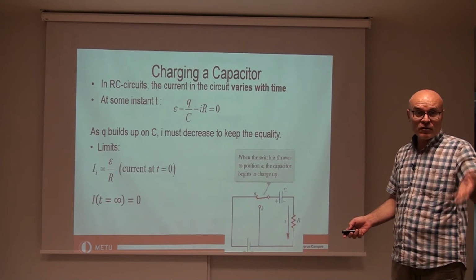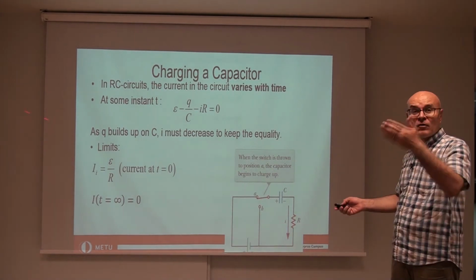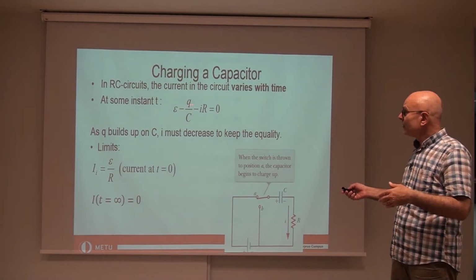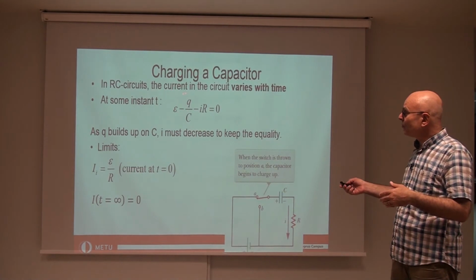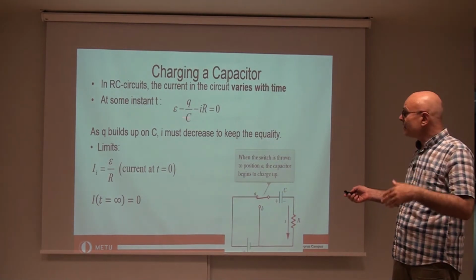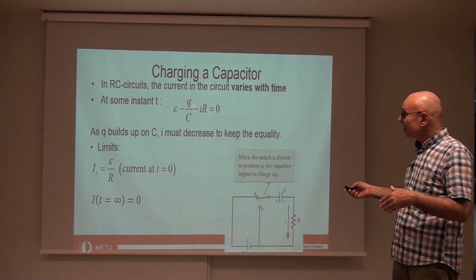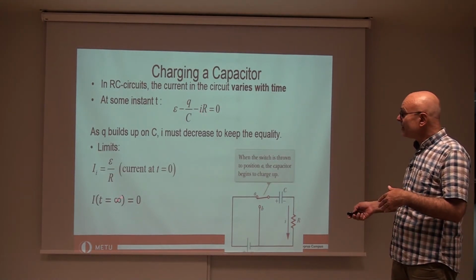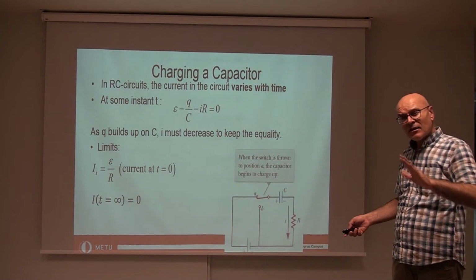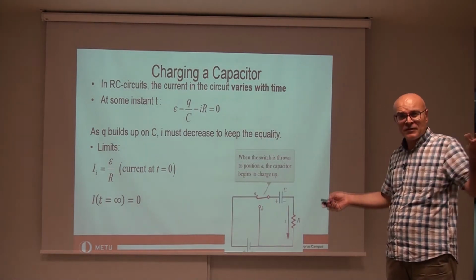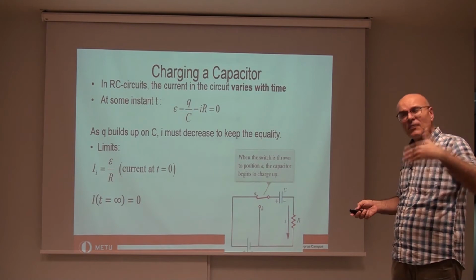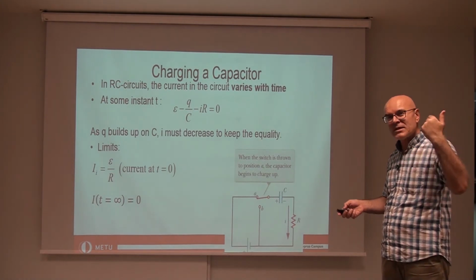Now, as t goes to infinity, as we have seen, that's after a long time, when charge has continued to build up and a long time has passed, the current decreases until it reaches 0. In this case we call that time infinity. Of course, there's nothing infinite in physics actually, but it is a long time, long compared to what we will see shortly.